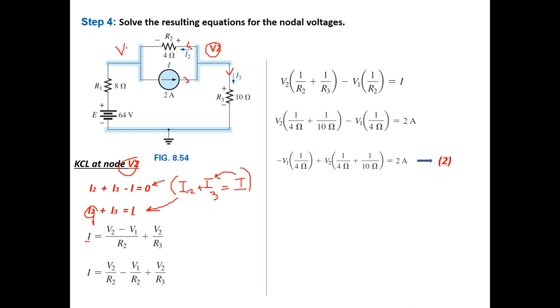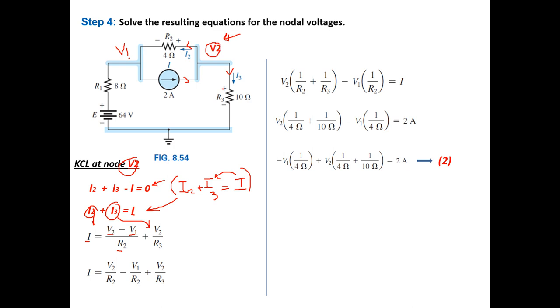Again, do not forget that we have here the node number 1. So I'm working now with node number 2. I will assume that the nodal voltage here is the highest point. So the voltage across R2 is the potential difference between the highest point, which is V2, minus the lower point, which is V1, over its resistance, which is R2. Then I have R3 here.